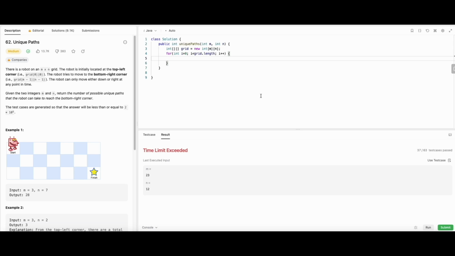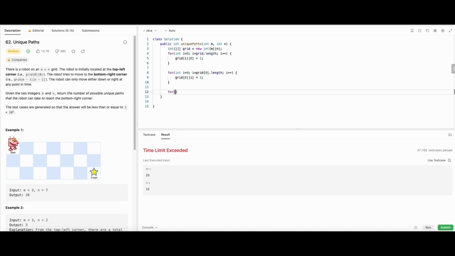So in that case, we'll just say grid. We're going to use the same logic now for setting the values if there's only one row but multiple columns, where the column value keeps changing. So we have calculated the values for the first row and the first column.